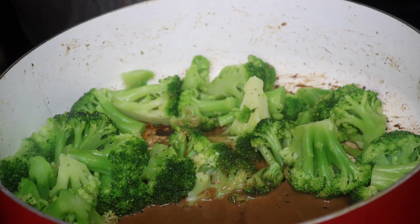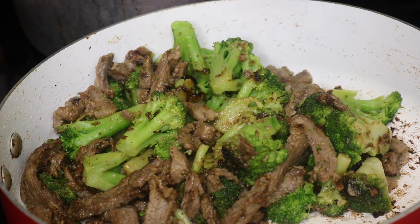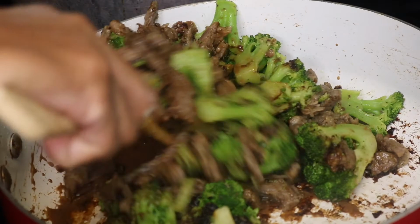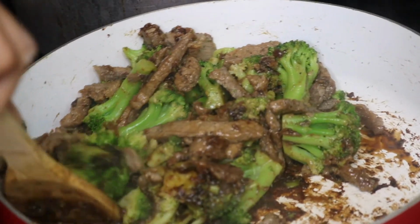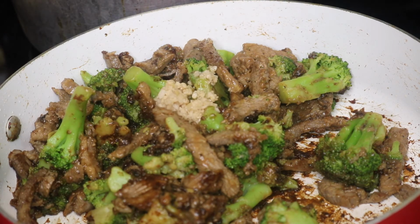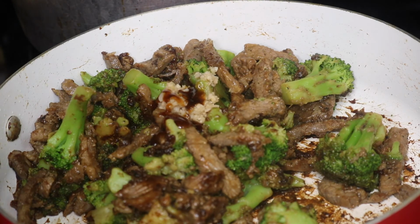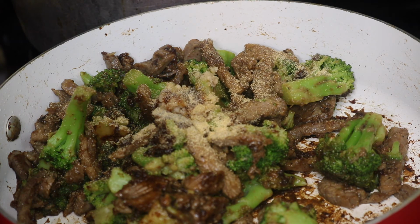We're going to add our beef back in also. Now that we've added the beef and broccoli together, we're going to add that sauce that I made at the beginning. Also the heat is on low, so the sauce can actually stick to the beef and broccoli. We're going to add about a teaspoon of minced garlic, and a little bit more oyster sauce, a little bit of garlic powder, and a little bit more pepper.